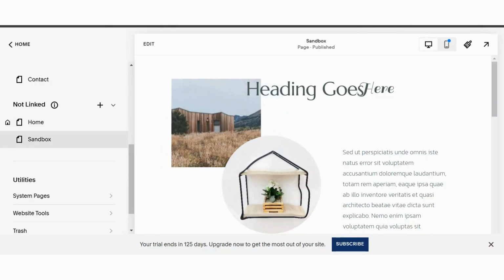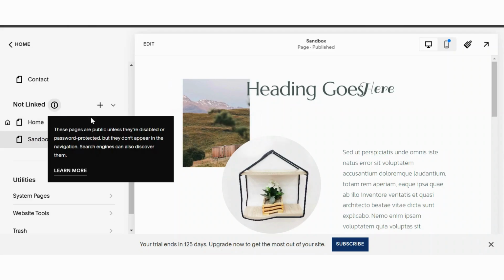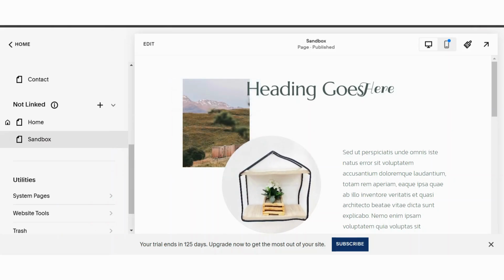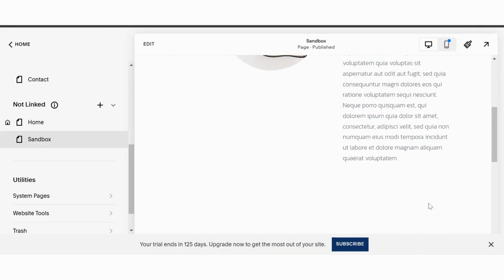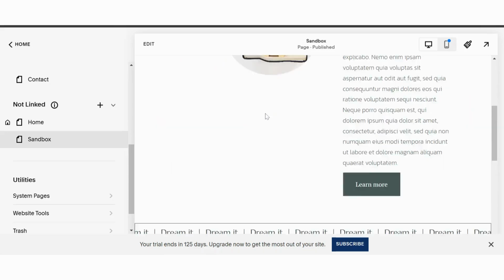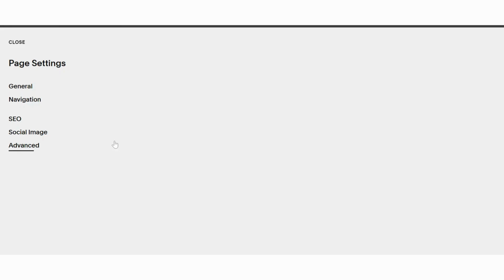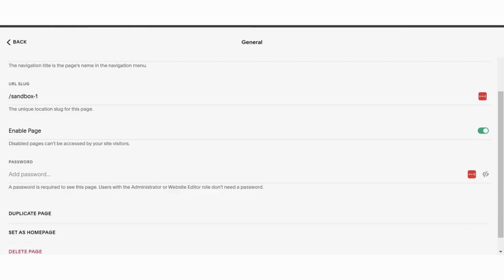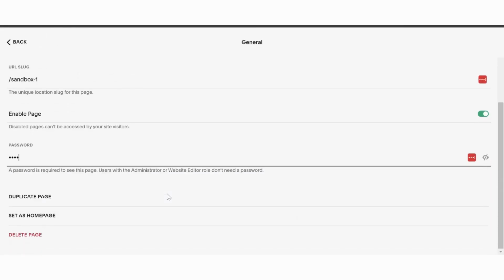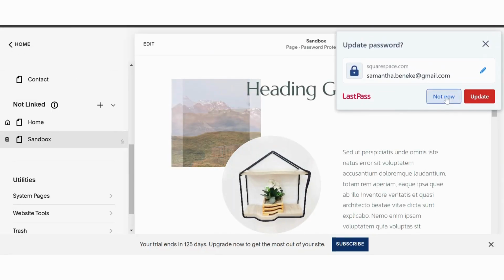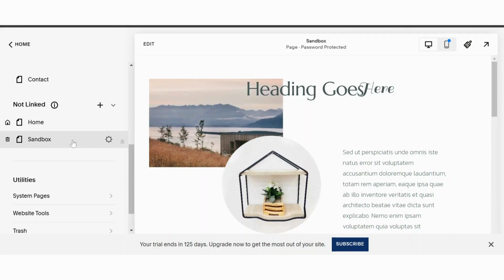Another useful feature Squarespace offers is you can actually password protect specific pages on your website. This is very useful for client portfolio content or members only content that you want to provide exclusively to followers. And how you do that is you hover over your page, click on the gear icon, head to General, and at the bottom you'll see Password. And we can put our password, and we can click the eye icon to view it before we go back and save. That then shows us a padlock, which indicates that the page is now password protected to the general public.